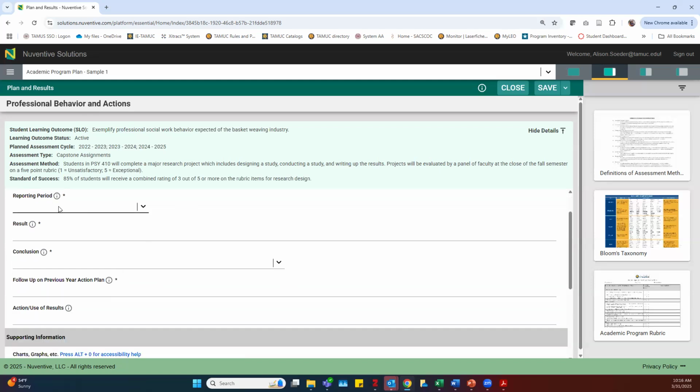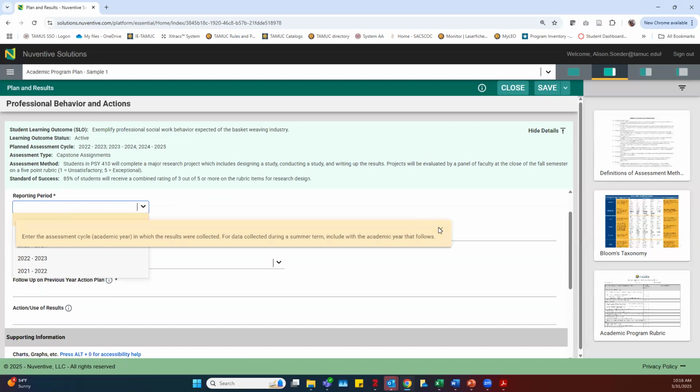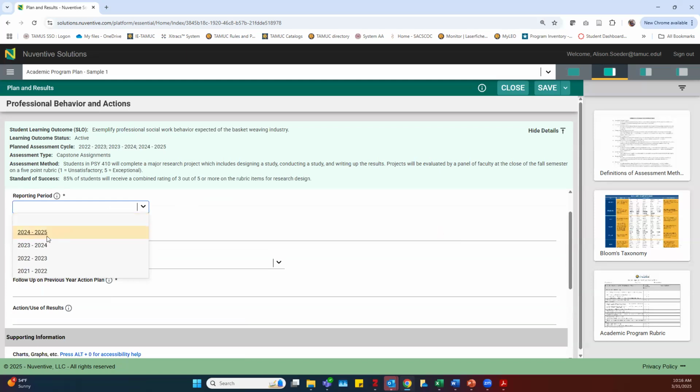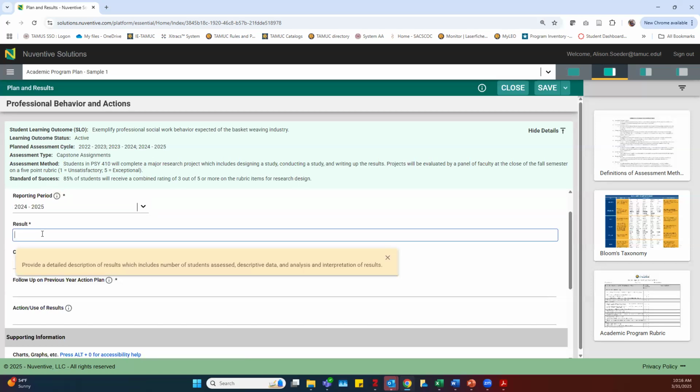And then we're going to come to our reporting period. This is going to be that reporting period that we are reporting on, which again is 24-25. You'll notice that's going to be the one at the very top. We don't have future reporting periods in here because we don't have that data, so those are added later on. So just remember 24-25 is going to be at the very, very top.